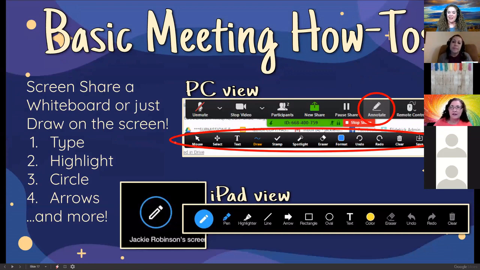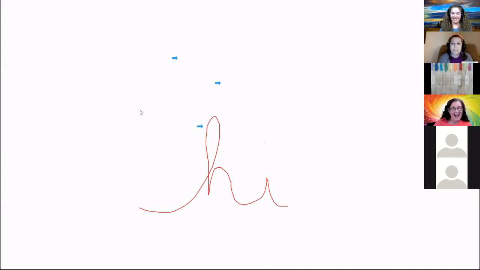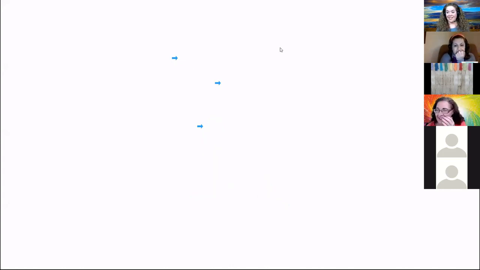Screen share. This is a big one for what we're doing. You can screen share a whiteboard. Let's do that. I am going to stop this share and share my whiteboard. All right, who wants to draw? Well, actually, I can draw. I can stamp things. I'm going to stamp these little arrows. I'm going to draw a square. Oh, someone's saying hi. Hello. This is the fun part. I don't know who did that.